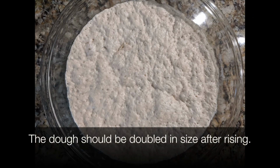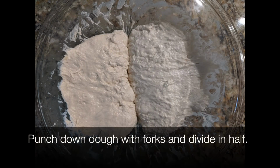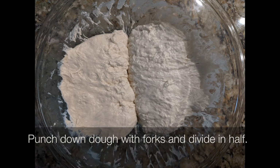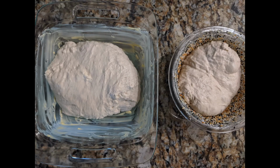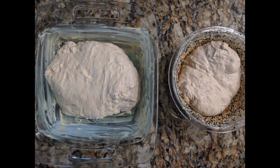This is what my dough looks like after rising for an hour and a half. Punch down your dough with 2 forks until deflated and divide in half like so. The halves do not need to be exact and the dough will be wet and sticky. Place 1/2 in each baking dish. This concludes the prep for my everything loaf on the right.